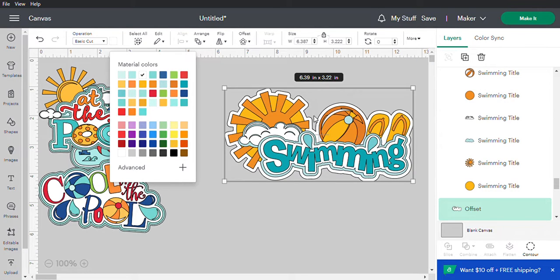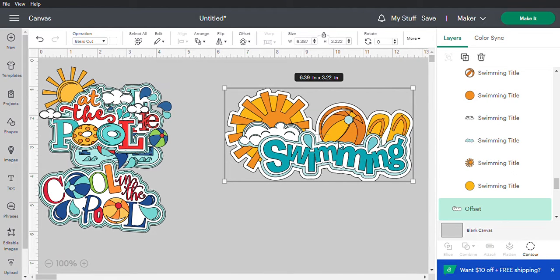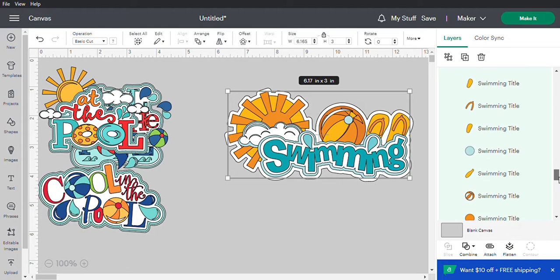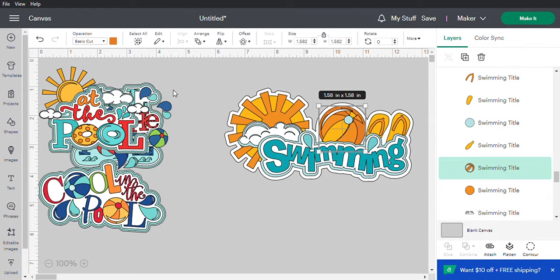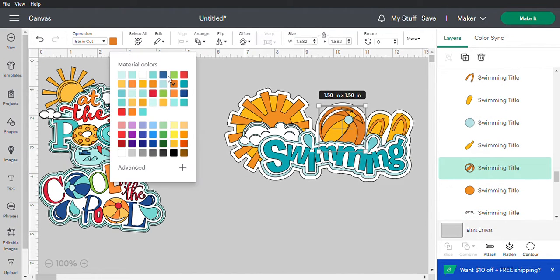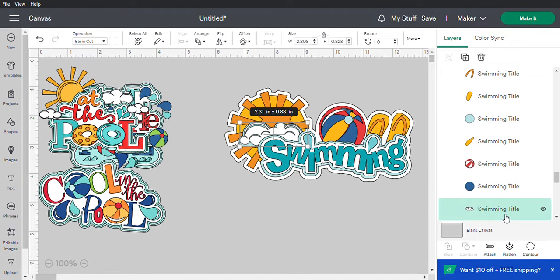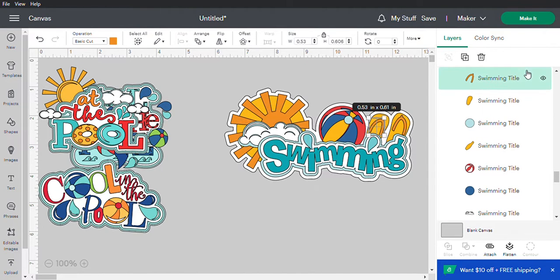And then also, if you want to change like this beach ball, you would click on the beach ball over here. Like here's part of the beach ball. You could click on that and then go over here and change the colors up. And maybe make it blue. So you have, see, I changed the colors of the beach ball. So you can change the color of any of the stuff in here just by clicking on it over here. There's the clouds, the shoes.